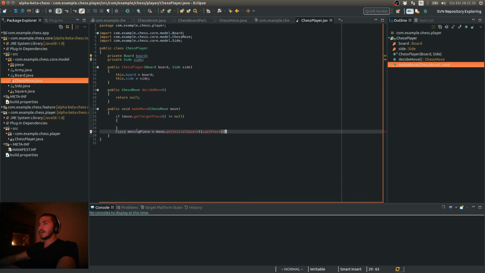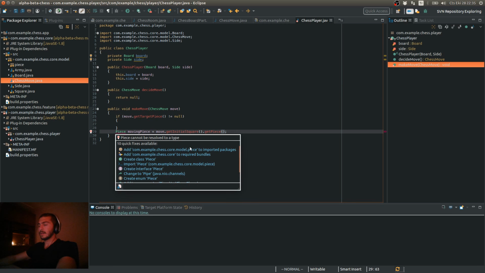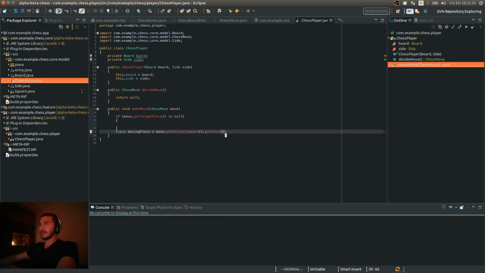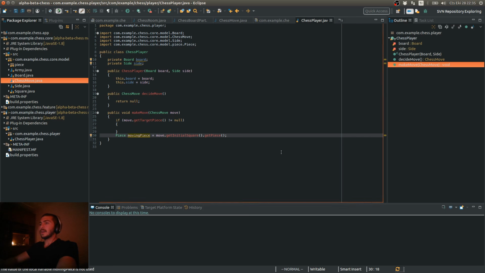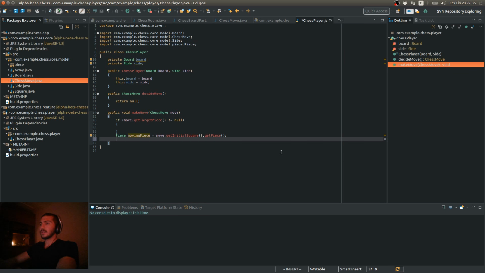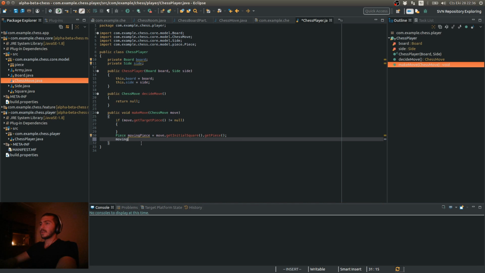And also we should import this piece package from this core plugin. Now that I got the moving piece reference, I can update the squares and the square that this piece is seeing. So let's do that first. Moving piece set... there's no set square method in the piece class.